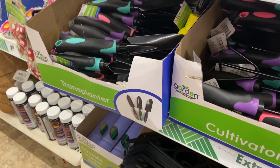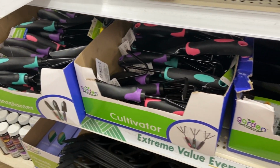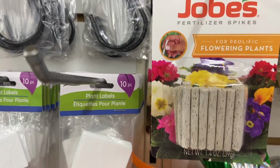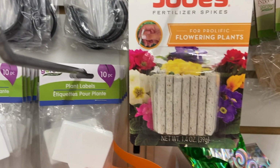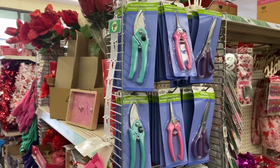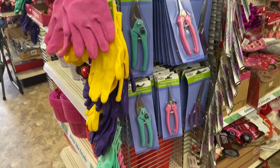Now these trowels and cultivators, they are really good material. They're sturdy and strong. I do recommend buying them. There's some fertilizers of this well-known brand. You can get it for your indoor plants. Now, 3 saucers for $1? Yes, please. Now, pruners only if you're really on a budget.